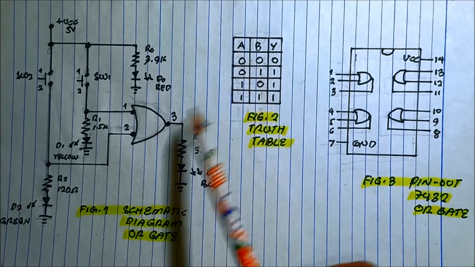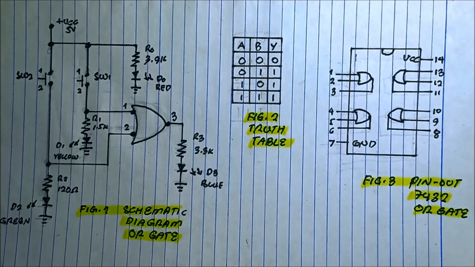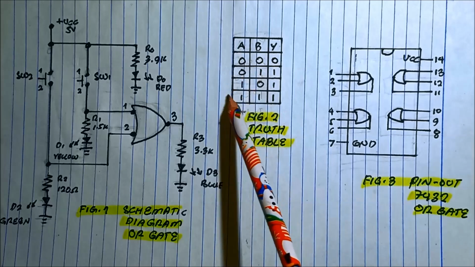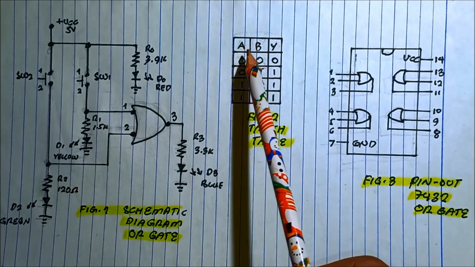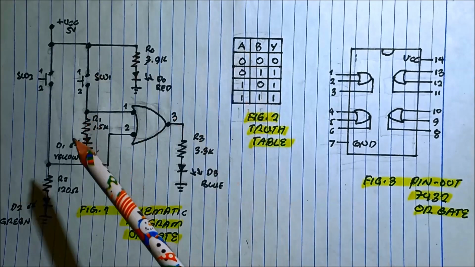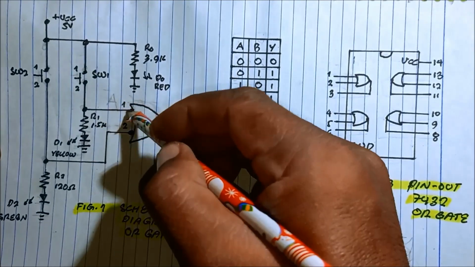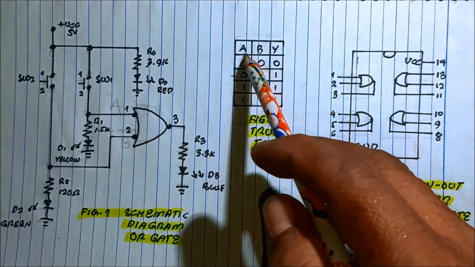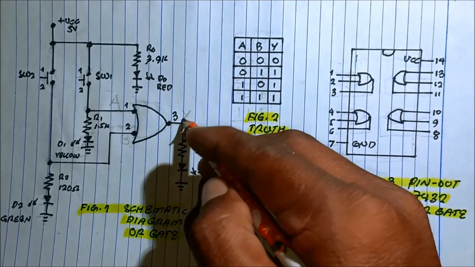The main operation of an OR gate is we are using this truth table. And why is it that we have this truth table with letters A, B, Y? Why do we have these letters? This A represents the input. Input 1, A. And then B, input 2. We have two inputs with Y, the output.